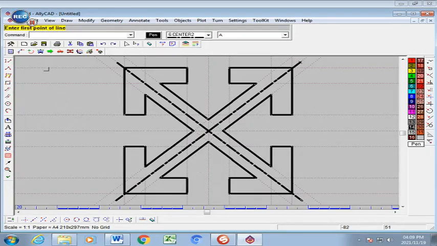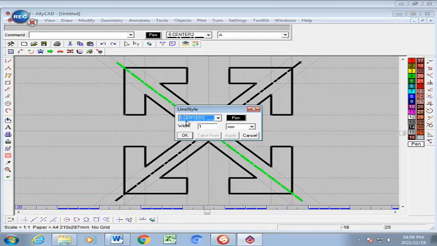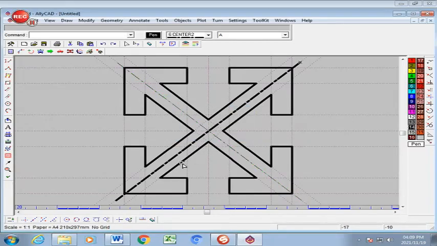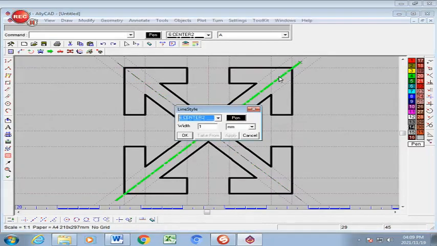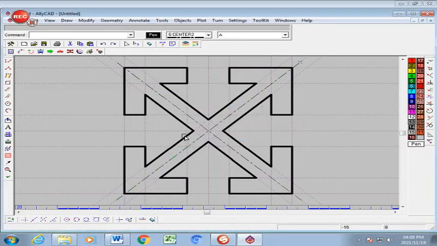To deactivate this yellow, I'm going to spacebar that, and now everything related to my cursor has been detached. I don't want my center line to be that thick, so I'm going to double click on it. It will give me this line style box. I'm going to change that to 0, and I'm going to say OK, and there I change that. I'm going to double click on that line. It gives me this box. Change that to 0 and click OK, and there I have my center lines.